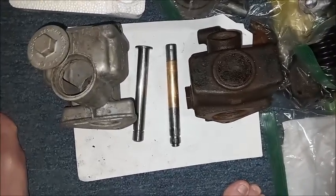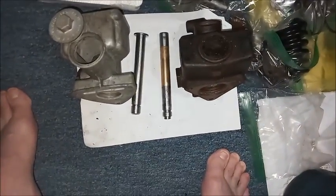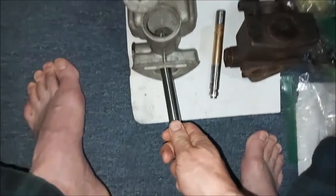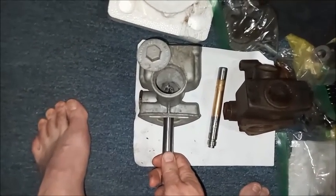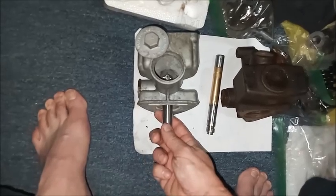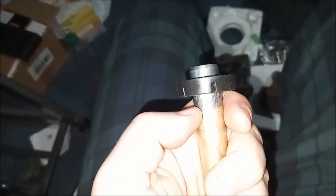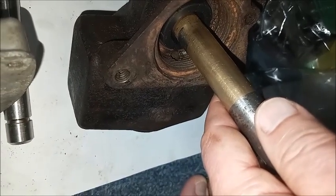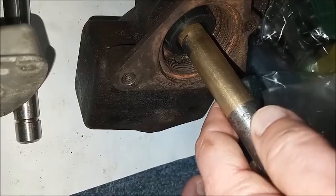You can see the two plungers side by side here, and this is the direction they each go into the master cylinders, and the compensating valve. When released, the plunger pulls that to open the valve. When applied, so the lip of the primary seal sits about here. Apply it, and then the holes up here. Switch sides of the seal. Apply brakes. And there's the hole that allows the fluid to get to the reservoir.